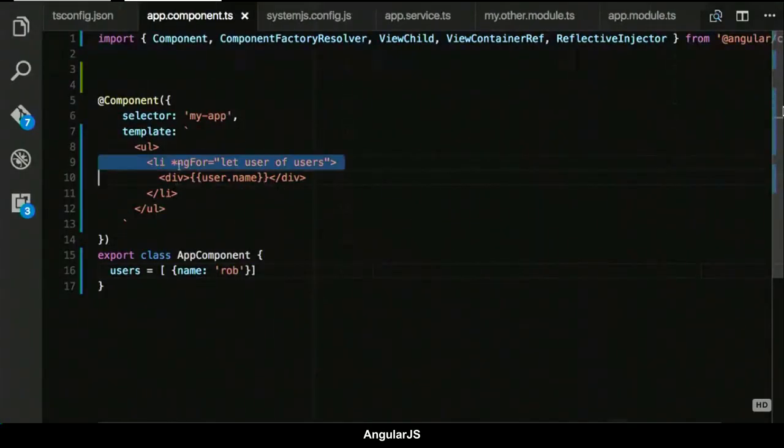So the key is that this thing is exactly the same as the ngTemplateOutletContext we just looked at. It's the same underlying low-level mechanics. But it may be that ngFor or ngIf doesn't do exactly what you want it to do. It may be that what you're doing is slightly more complicated, not something you could do declaratively in the view, statically in a template. So that same underlying API that the ngTemplateOutlet is using is available for you to use in your own applications as well. And this is how ngFor and ngIf work. All of them are using the same consistent underlying API that you can use for your own purposes.